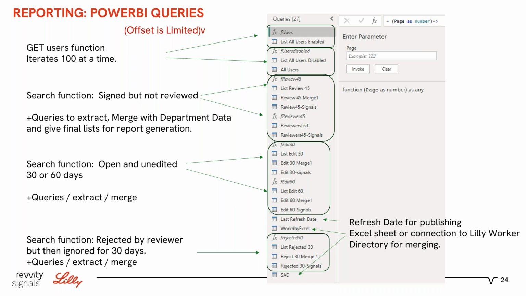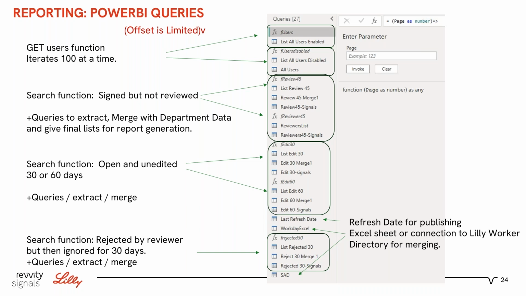We're pulling that information from either Excel or the Lilly Worker Directory database. So I can pull those directly, a little bit of information differently from each one. And then I'm also searching for things that a reviewer may have rejected, but then the original user has ignored and hasn't updated within 30 days. So this kind of gives us an idea of getting things signed and countersigned and up to compliance, which is a legal requirement for if we ever need to go into court and use these pages to uphold a patent.